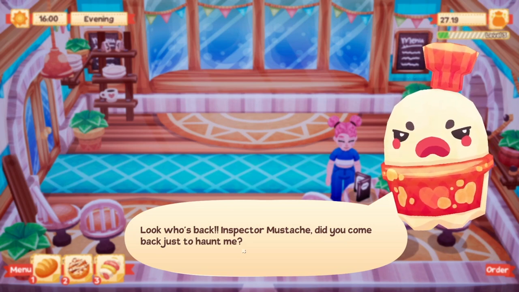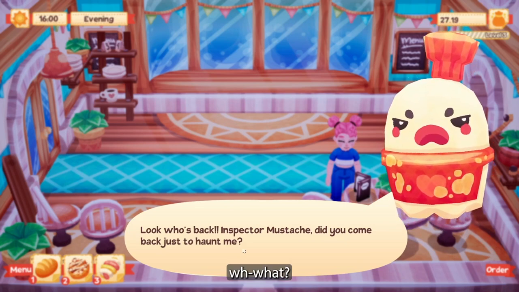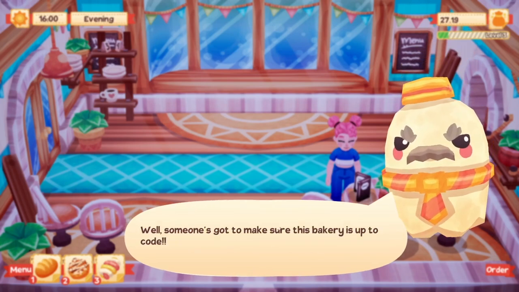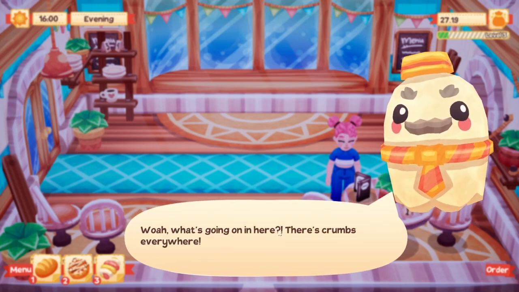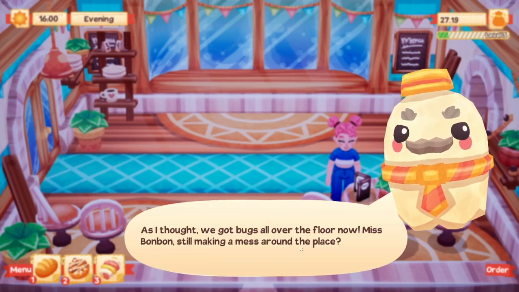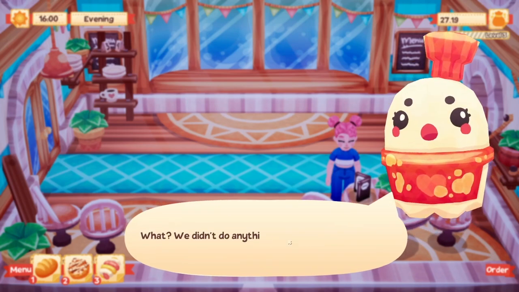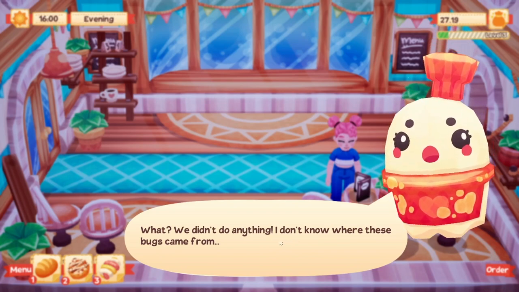Look who's back, Inspector Mustache. Did you come back just to haunt me? What? Well, someone's got to make sure this bakery is up to code. Ooh. Whoa, what's going on in here? There's crumbs everywhere. I haven't had a chance to clean, sir. Come on. As I thought, we got bugs all over the floor now. Miss Bonbon still making a mess around this place. What? We didn't do anything. I don't know where these bugs came from.